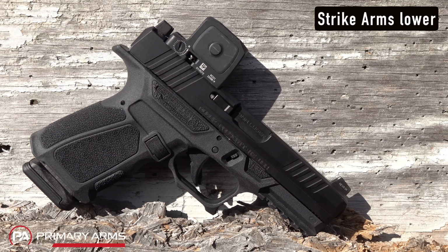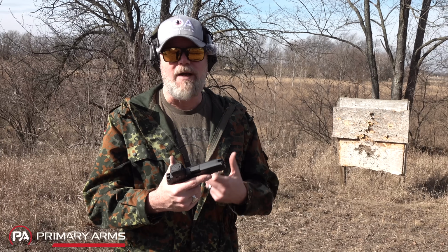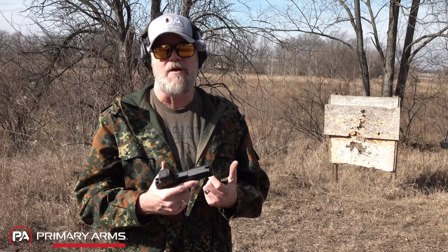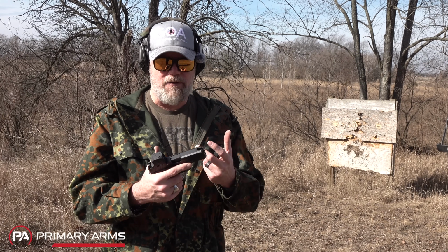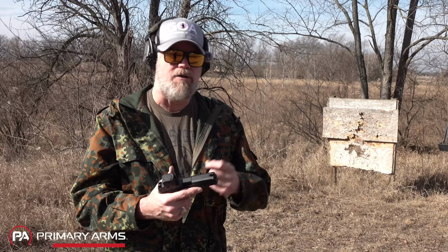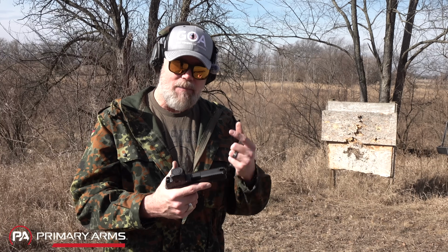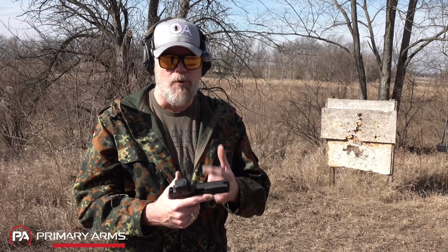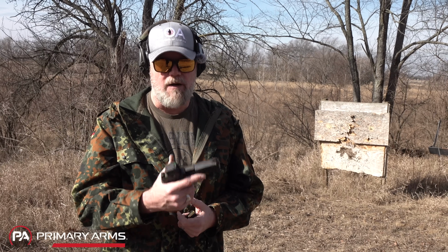But I digress. RXM, great price, great companies backing it, shoots great, quality is certainly there. So it is a viable option out there for those of you that are looking for a handgun for defensive carry, for just fun shooting, competition, whatever. Because it's so modular, there's going to be such wide support for it, because it's going to use all the Glock parts, plus whatever people come up with just for this. And there probably will be those companies. It is Ruger and Magpul, after all, that brought it to market, two extremely big names in the industry. So I do expect to see further support for the firearm going down the road.